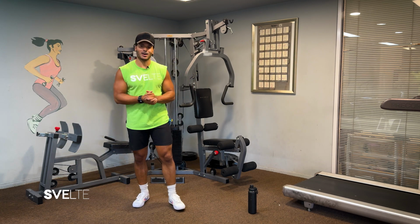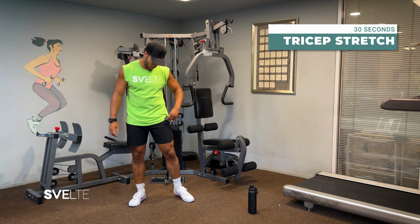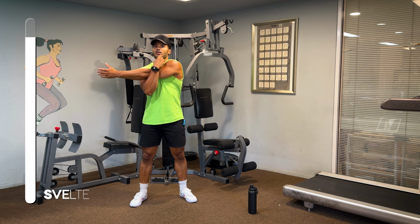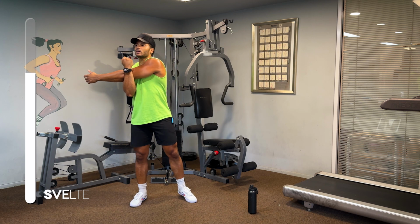Alrighty, last warm-up exercise, we have just a tricep stretch. Couple seconds, and let's get it. All I like to do is just grab behind my elbow. I really like pull, and you should feel the stretch all up in your shoulder, all down your tricep.